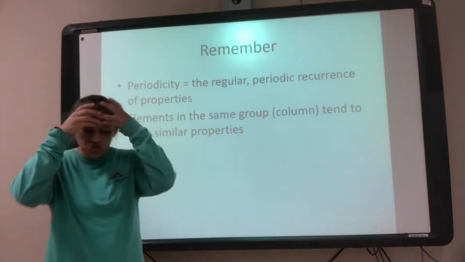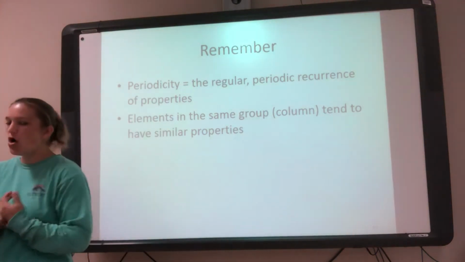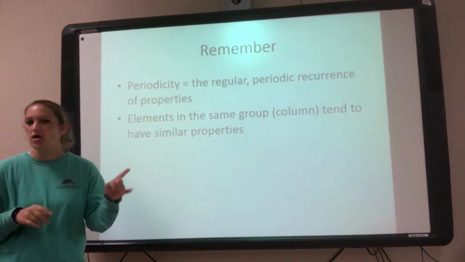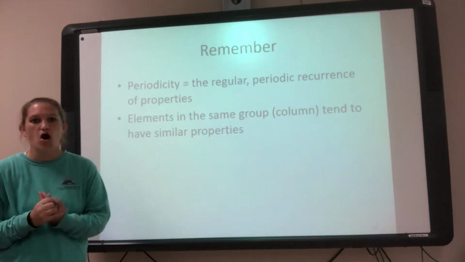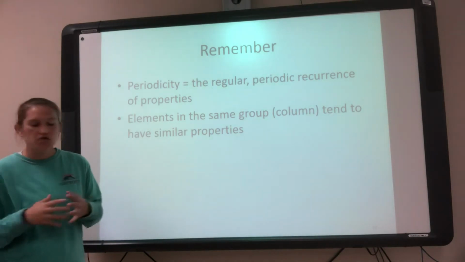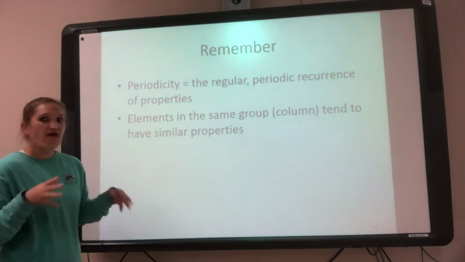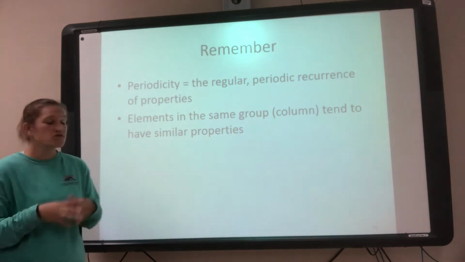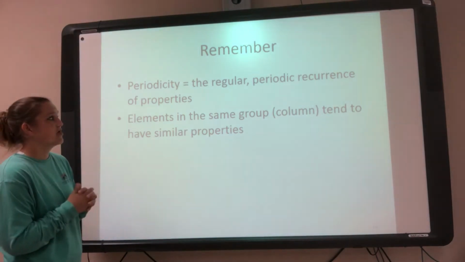Now we kind of want to switch gears. So now that we've talked about pretty much all the ways to write electron configurations, there's one more way I'll talk about at the end, and that's for our ions, our cations and our anions. But now that we've talked about electron configurations and that trend based on the layout of the periodic table, I want to introduce a couple more trends based on the periodic table.